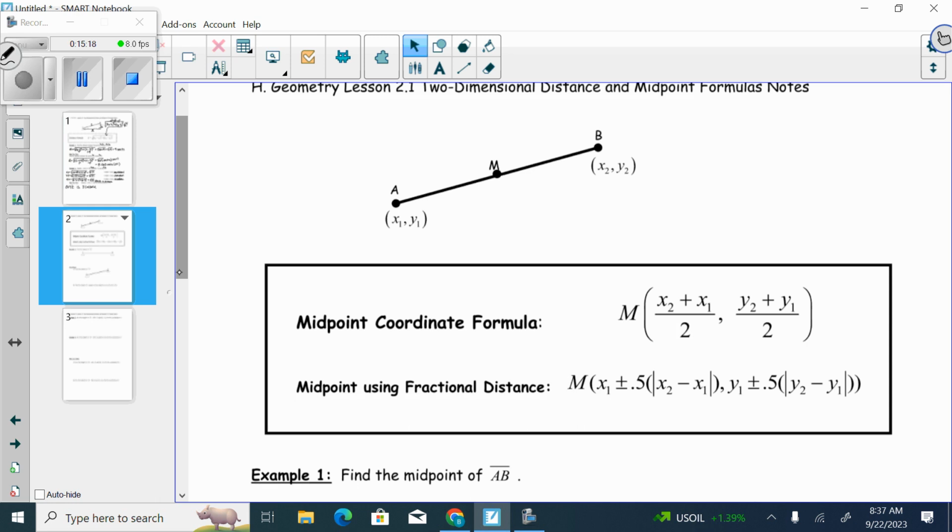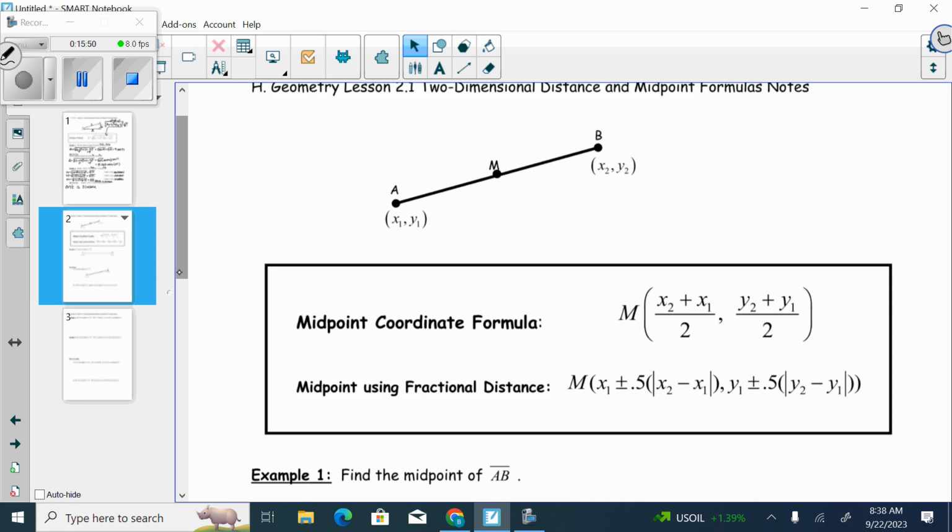Now we're going to talk about finding the midpoint. So remember, our midpoint is the point that falls right in the middle, but instead of looking at how far apart or how far away it is from something, I'm going to be looking at exactly where it's located. So that means I'm going to need an x value and a y value since it's a coordinate point, right? We still do the exact same thing as before. You average your x's, you average your y's. So you add them together and divide by 2, all right?